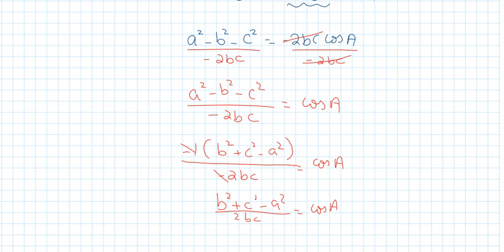So what I just did is rearrange my formula to isolate for cosine A. Now, could I have stopped right here? Absolutely, I could have stopped right here. But the formula that I'm going to give you is this version of it, because it has fewer negatives. Once you find the answer, you do the inverse.